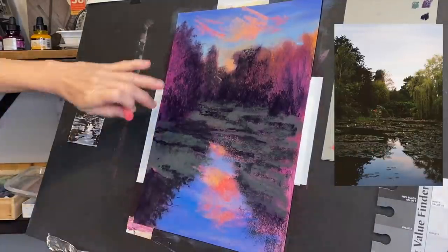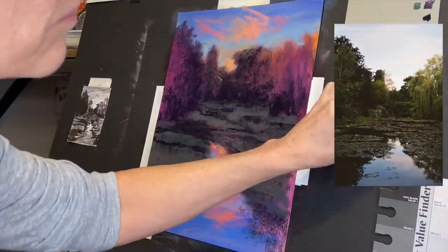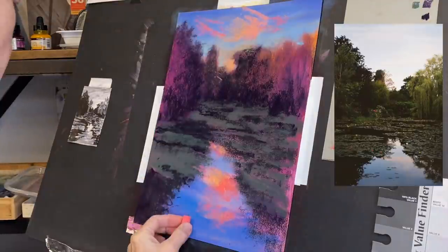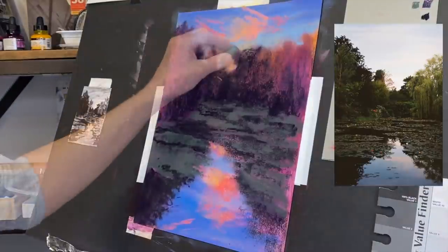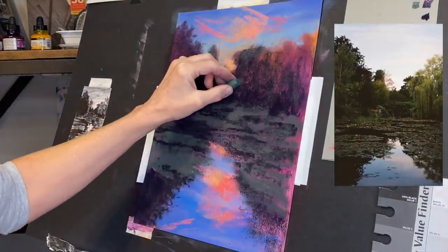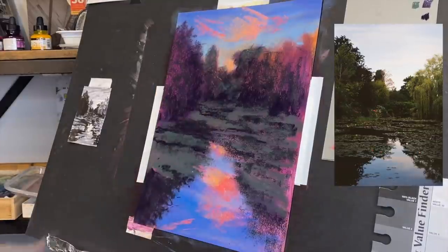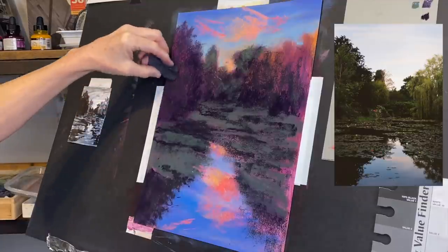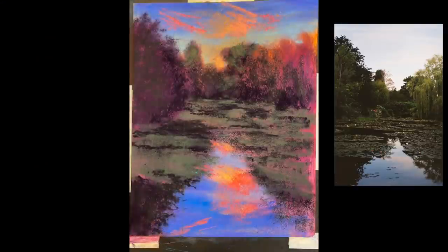Look, I can't be quiet. You probably see me trying right now to make sure I have my reflections the same as the sky. What I'm doing there on the side is I'm rubbing the pastel, because any handmade pastels, because of the way they cut them, you might have seen in the beginning part of this video, get these little tails on them. So sometimes you have to rub that off so you can use the side like I do. So that's what I was doing there.